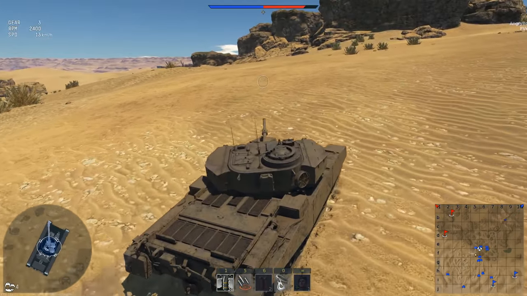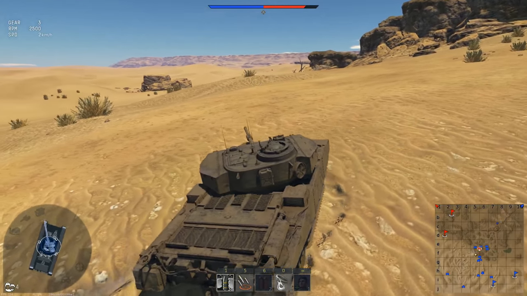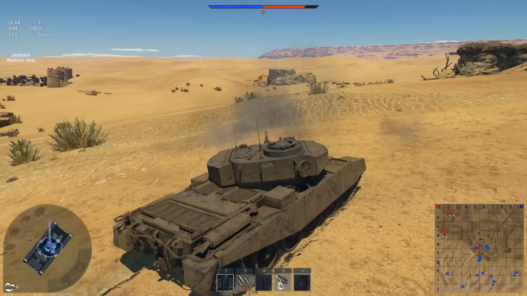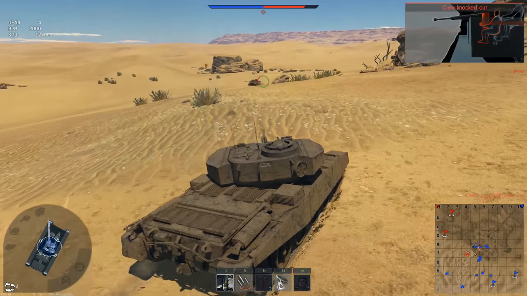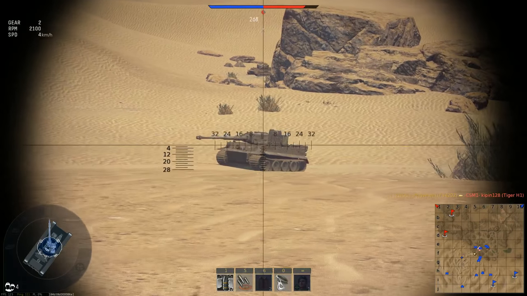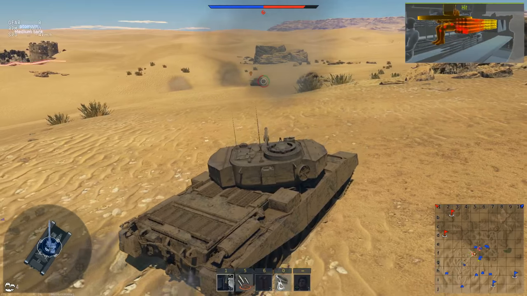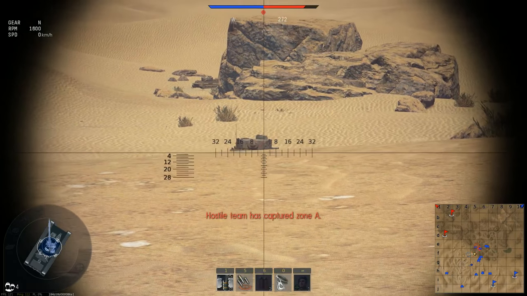Now we have an FV4202 moving up. He should be able to get side shots on him soon, I'm pretty sure. There we go. Another one right here. Look at this gun depression right now. We should be able to go through there. Ooh, we almost did something. Now we're going to be able to... Hang on, let's see what he wants to do here.